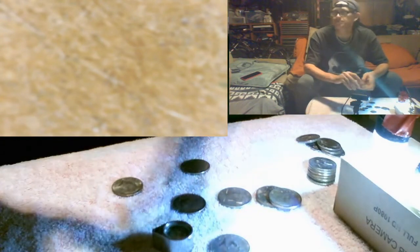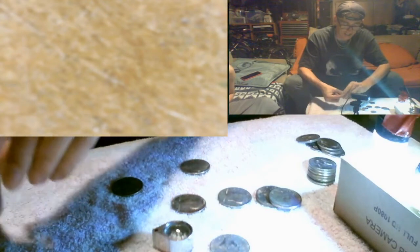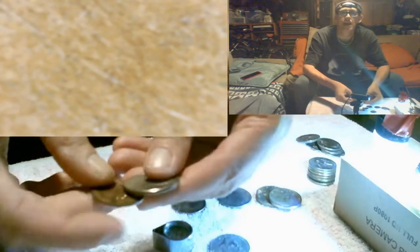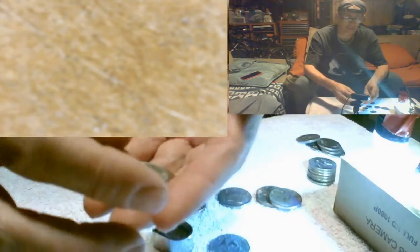Also wanted to show a magic coin. Now, this, of course, is not an error coin. This is a coin that I found while searching. The coolest coin. But on the back, this is not going to focus very good, and the scope is up too far. But these things are actually hollow inside. And when you drop them, you can totally tell that it doesn't sound like a real coin. It sounds just like that, where a regular coin sounds like a regular coin.